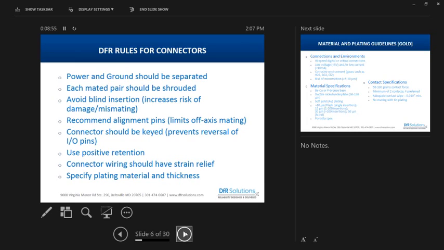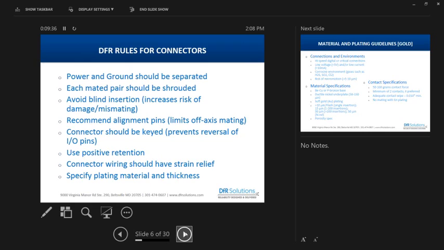You should shroud your connectors. You want to avoid blind insertions. This is really critical with mezzanine style boards where you're plugging modules down. You want to have alignment features. It's most helpful to have those alignment features on the connectors so that the user can feel the two connectors aligning and pushing them together. You run the risk of bent pins or busted connectors if the user or the assembler cannot positively feel the alignment. You should always have some sort of retention.